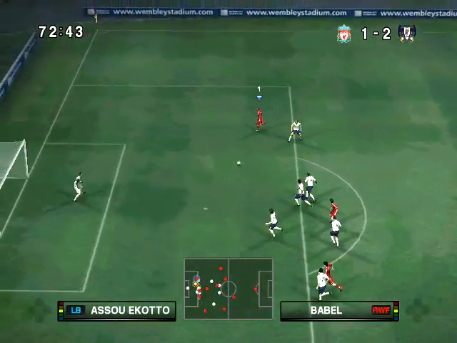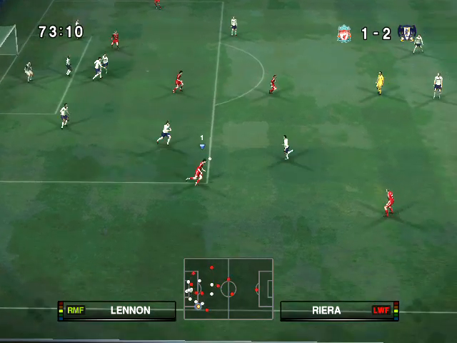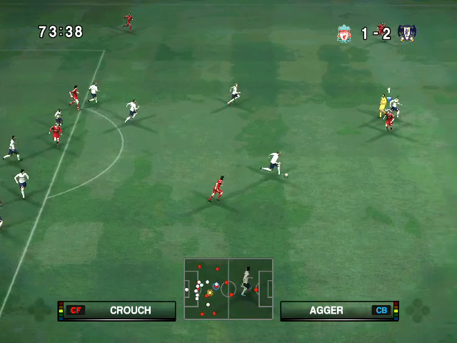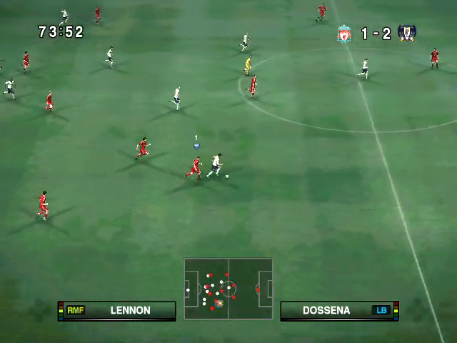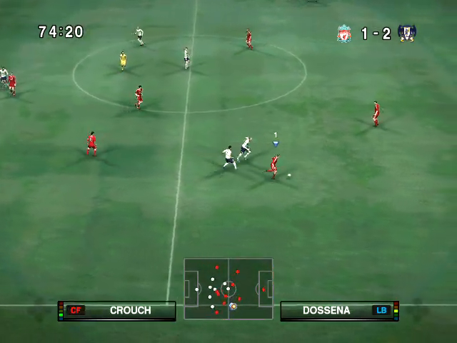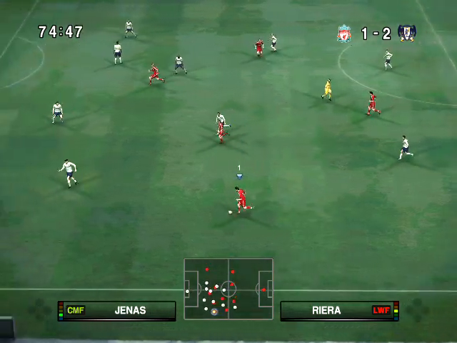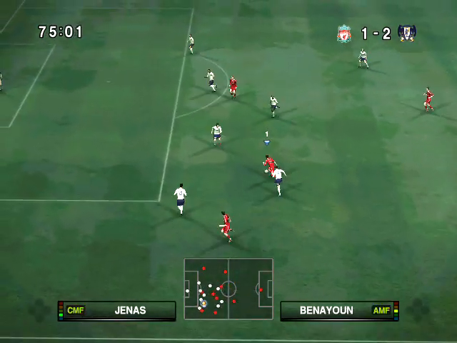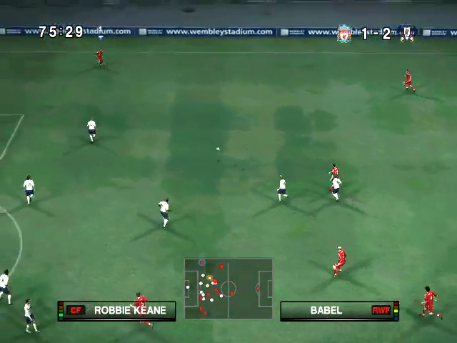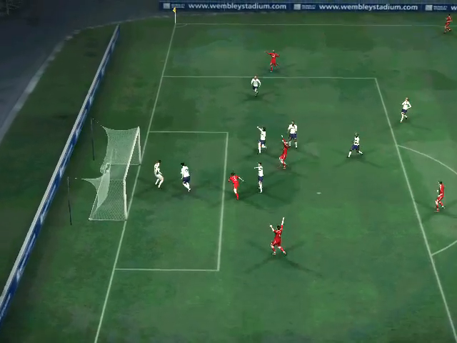Benayoun. Barbel! Opportunity down the left side. And now a shot. Lennon. Carragher. Andrea Dossena. The atmosphere inside this ground bordering on the frenetic. The goal now certainly would liven things up, but that won't come unless there's more of a cutting edge.